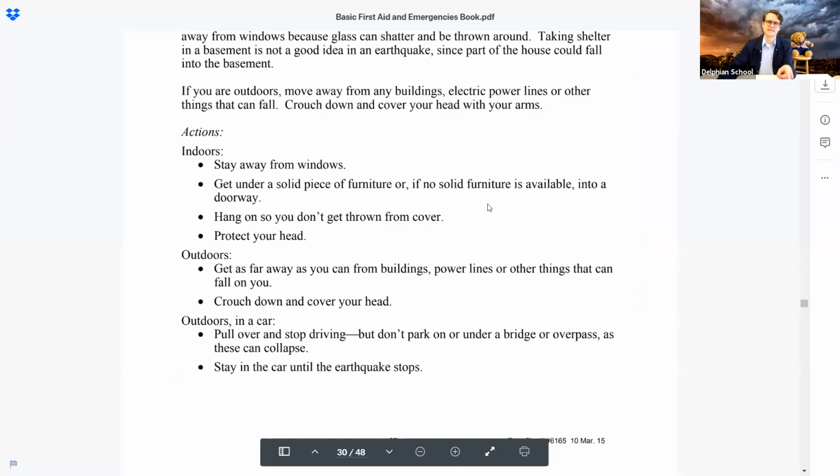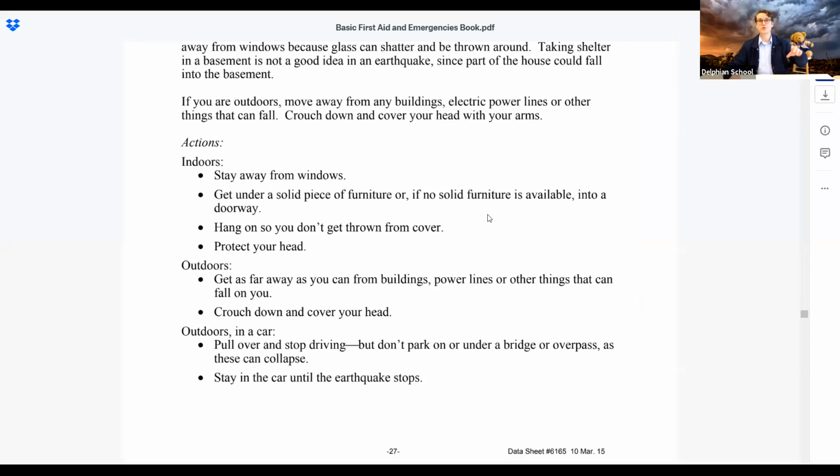One thing it doesn't say right there, but I really want to mention, if you're indoors, do not try to go outdoors. Let's say you happen to be standing immediately in your front door when an earthquake starts, and you can either run inside or run outside. Run outside. But if you are 10 feet from the front door and bam, earthquake starts, I am not going outside. I am finding the closest thing that I can get under. And hopefully there's a bench in that front hall or a nice big chair or a table. Get under that. Do not try to run outside when there's an earthquake happening. Stuff is going to be falling.